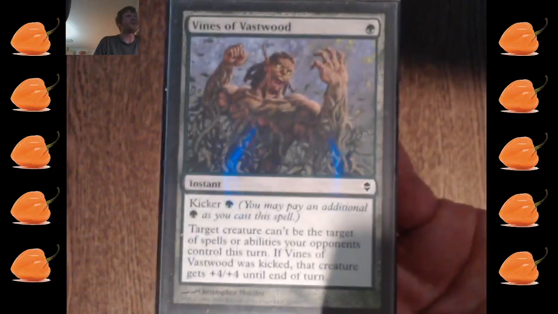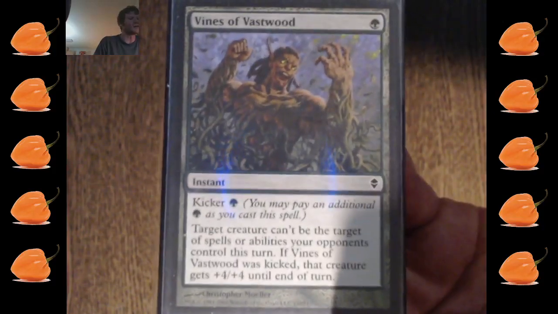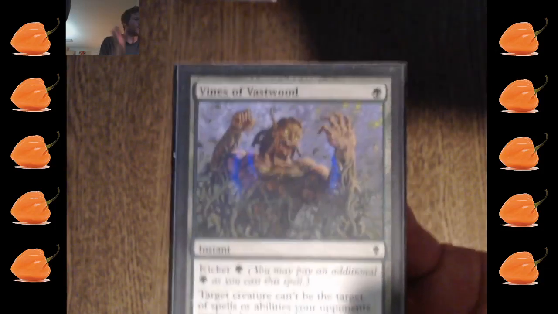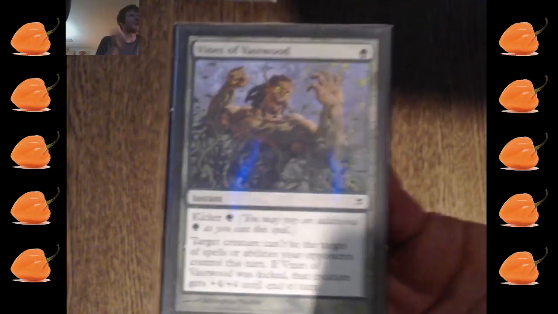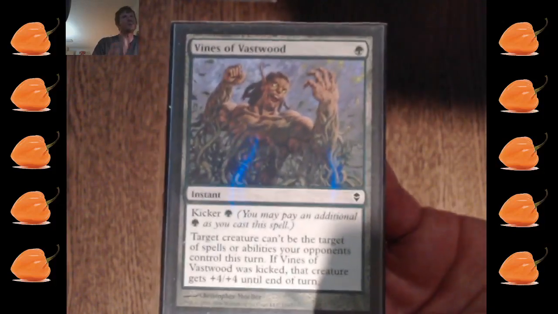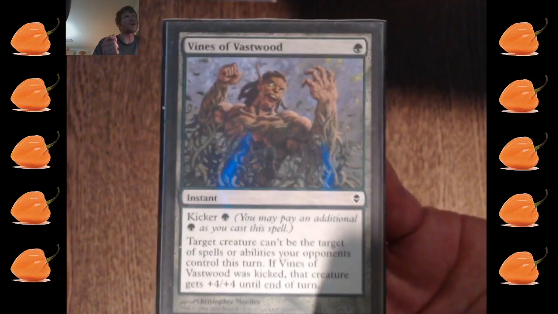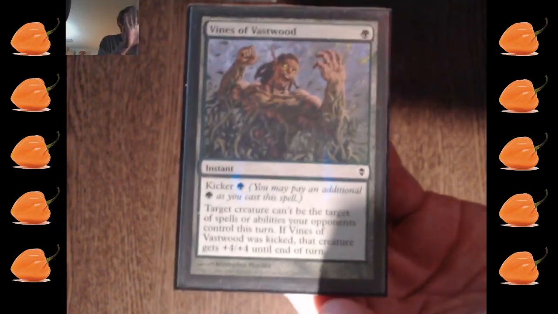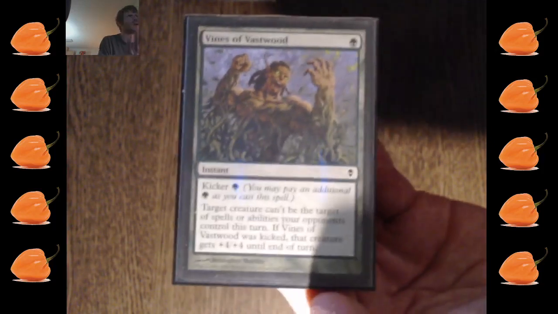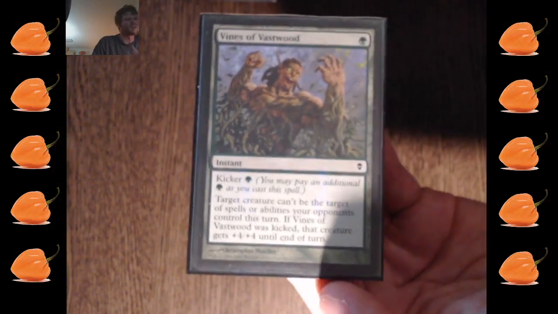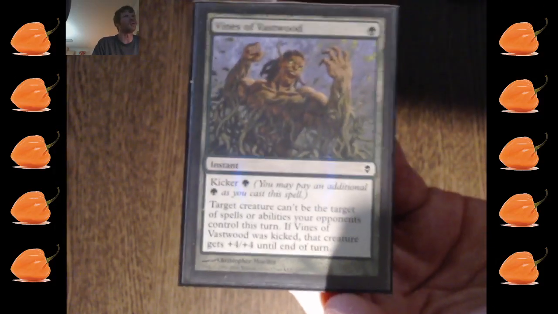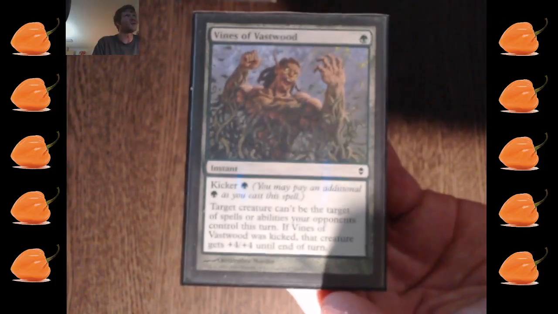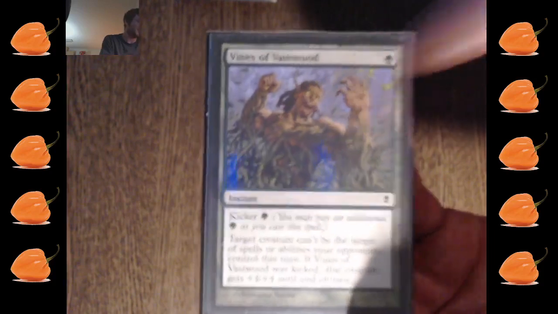This card is amazing. I like to call this card a green counterspell. I've seen this card played for 1, and I've seen this card played for 2. I've seen this card protect creatures, and I've seen this card win games with that +4/+4. This card is absolutely a powerhouse instant. It's kind of like playing Might of Old Krosa, but it's better than Might of Old Krosa. And I love Might of Old Krosa, but Vines of Vastwood, this card is amazing.